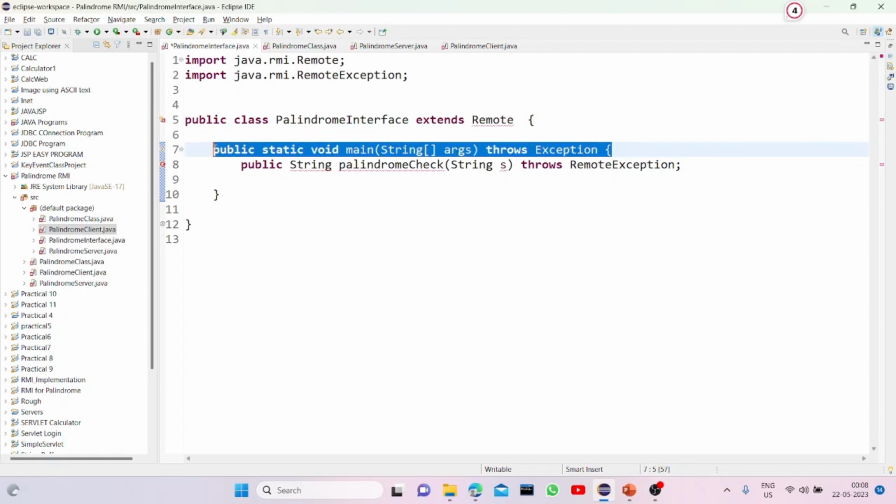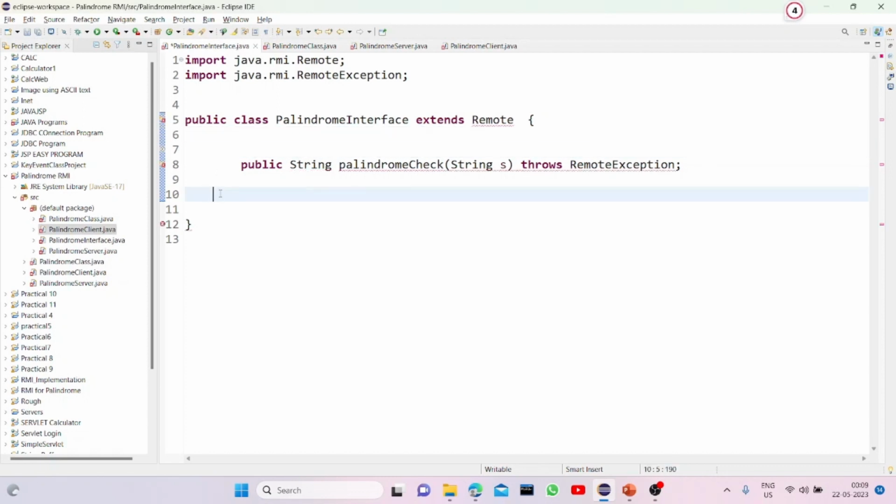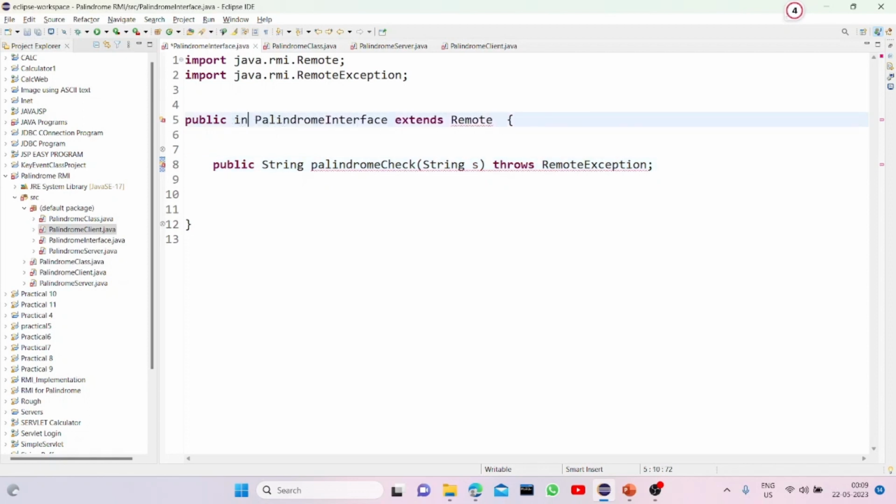I think there is no need for me to write static void main over here also, right? I'll have to write interface over here. Public interface PalindromeInterface extends Remote. Yes, because I'm creating an interface over here. I think that solved the issue. Public String palindromeCheck(String) throws RemoteException. Let's save it. Okay, there is no error.